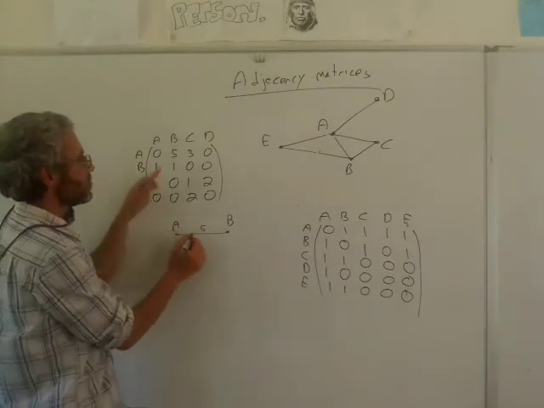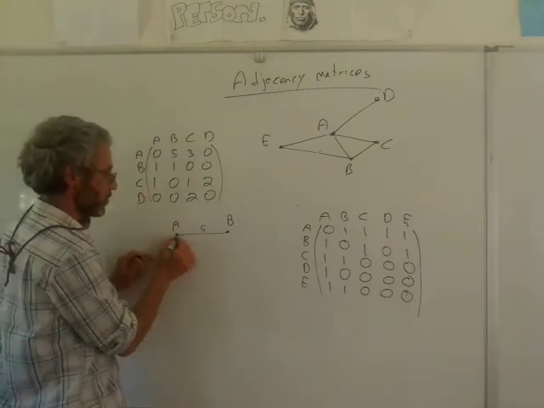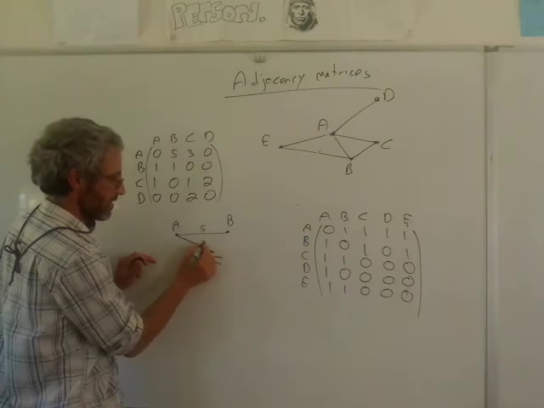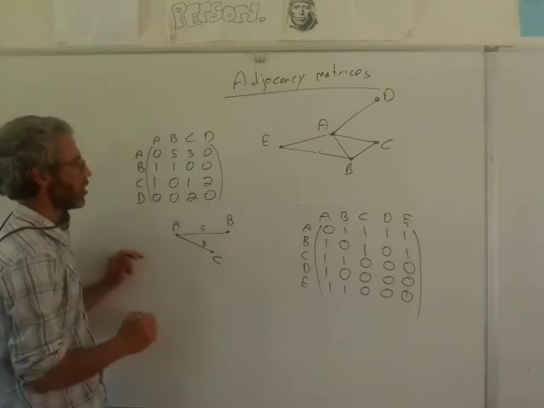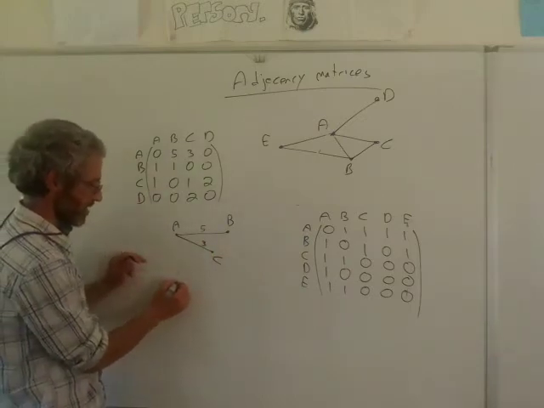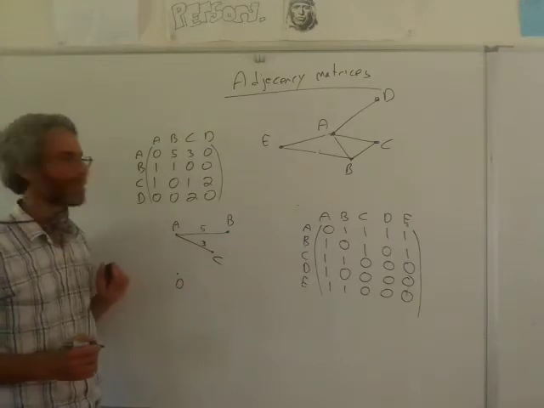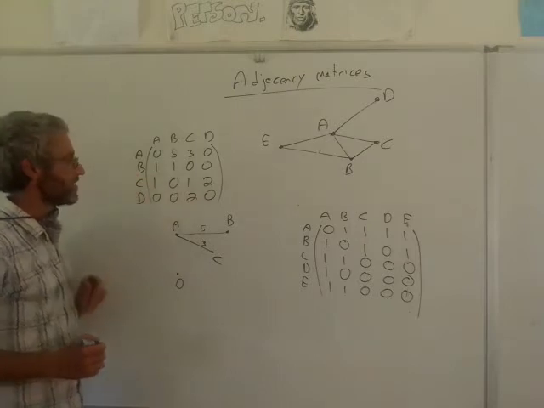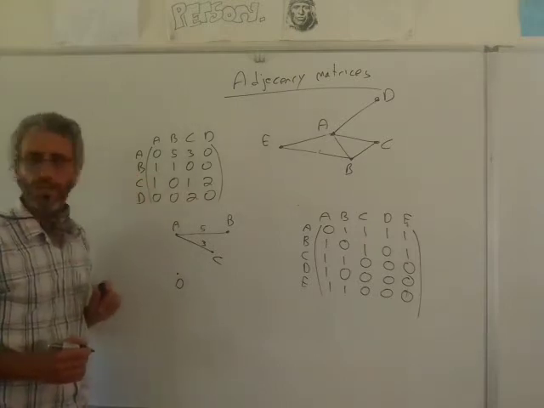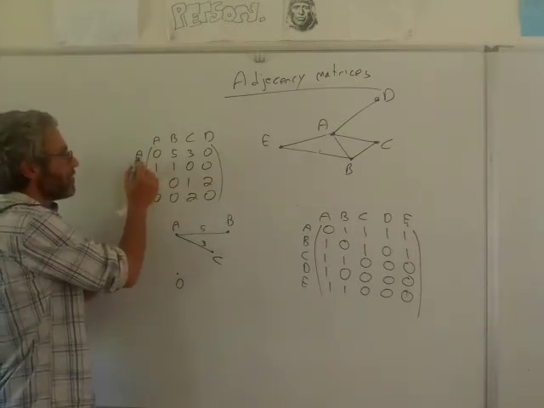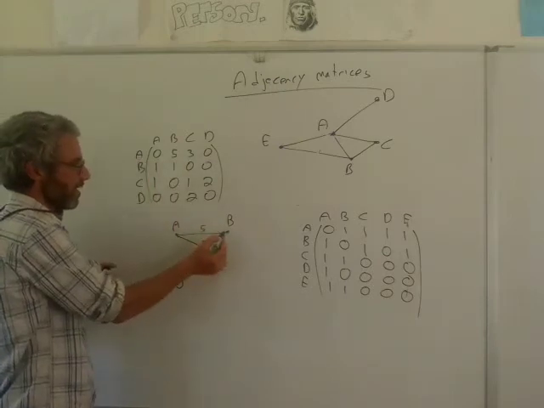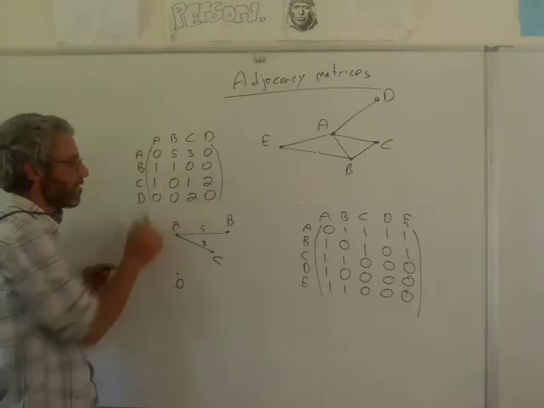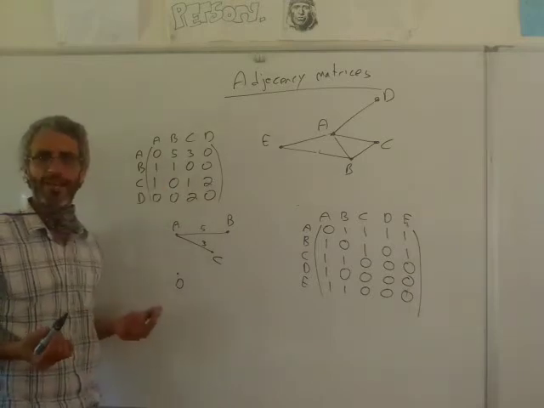Right, A is connected to B. A is also connected to C, so I'm going to make another connection C. I'll put a 3. A is not connected to D, so I'm going to put a D here, and now it's not connected to A. Now I've got B. Check this out. Again, something weird. When I wrote the first connection between A and B, I've got 5. But now when I'm looking at the second row, B and A, I've got a 1. So we've got to decide, is it 5 or 1?